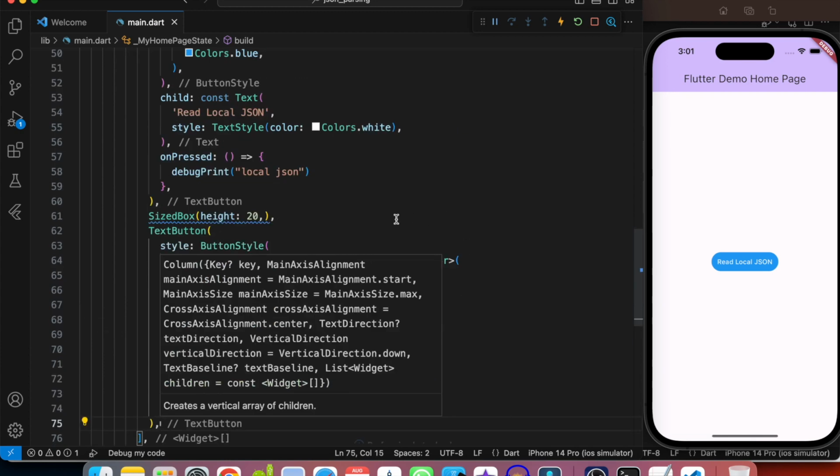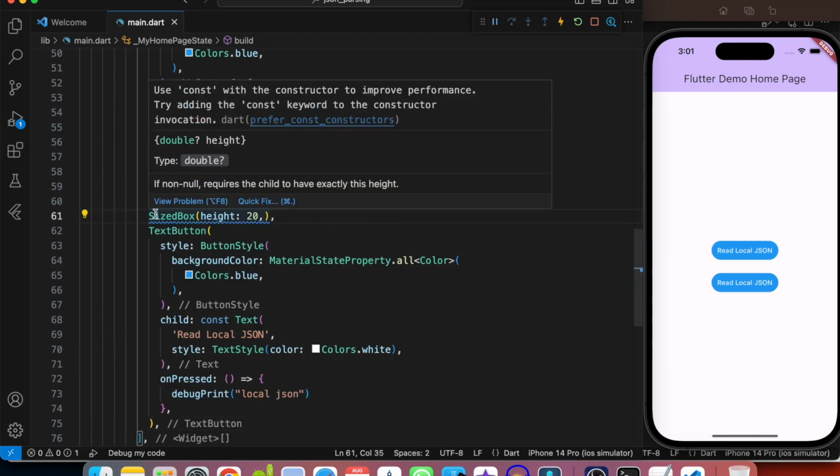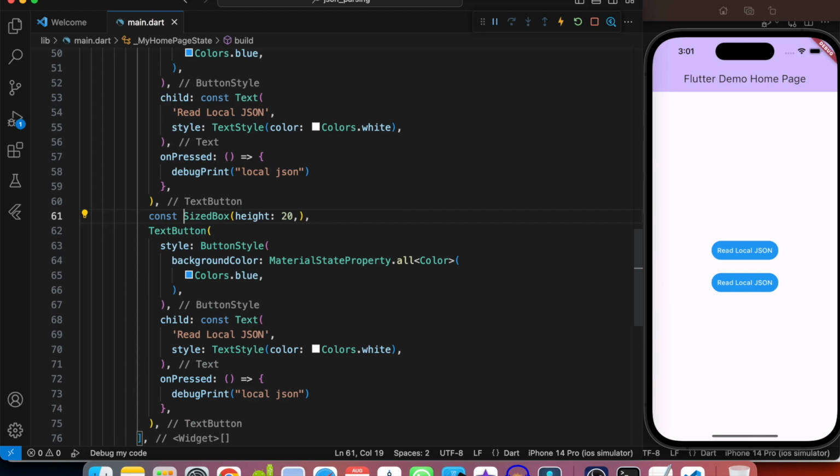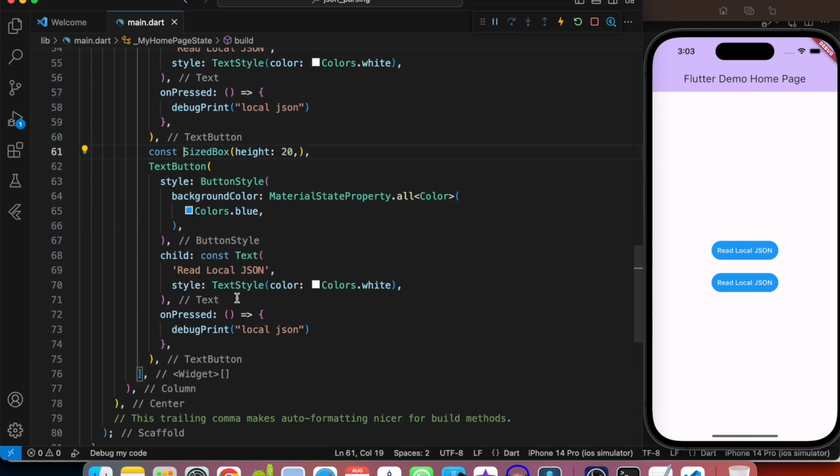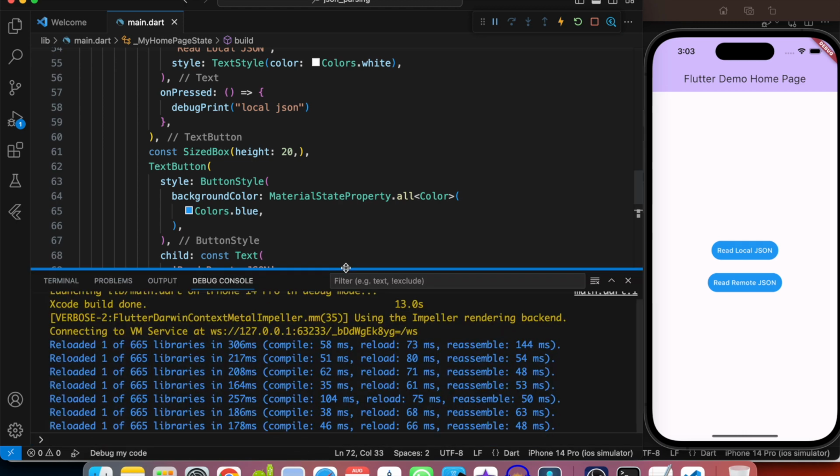Here just change the text to read remote JSON. Let's quickly test if everything is working. Clear it out. See, local JSON, and when I press remote I can see remote JSON.